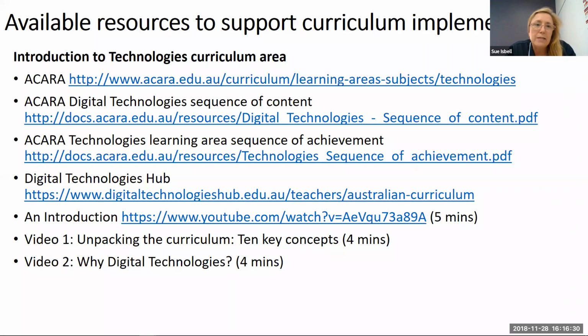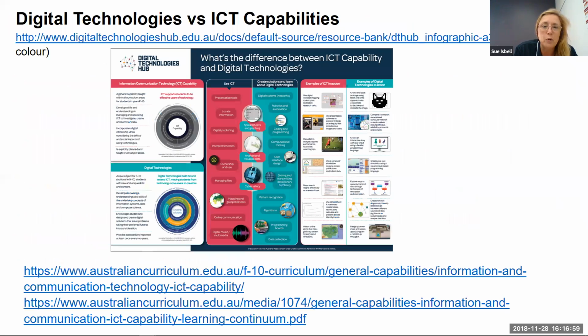Okay, the next couple of slides are sharing some resources around particularly the national curriculum implementation, so building awareness. I've just thrown a few on there. If people working in primary or high schools are looking at implementing the national curriculum, in Queensland by 2020, I believe, in other states 2019, there are some links there if you're not aware of them. I shared this before: the ICT capabilities are critical, across all curriculum areas. We need to be embedding those.